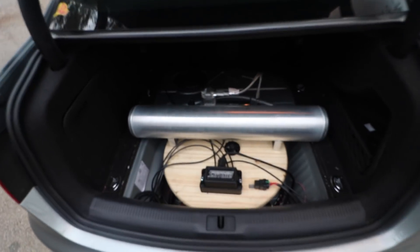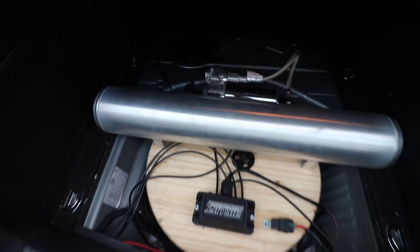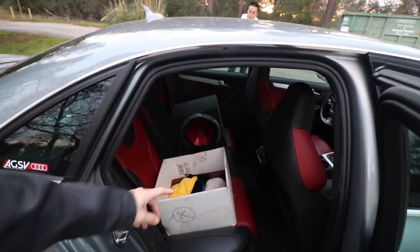I kind of want to finish off the air management setup. I want to get a smaller tank to fit down in the spare tire hole, as well as put the management and the compressor down there. That way I can have my trunk back and actually use it, because right now my sub and extra parts are sitting in the back seat, and I have to use a seat belt to hold them in because they fly around a lot. So that is probably going to happen sooner than the rest of the things — brakes, the airbag setup, wrap, splitter, side skirts.